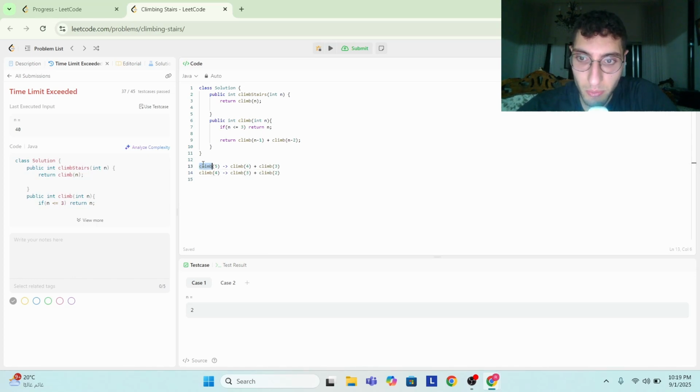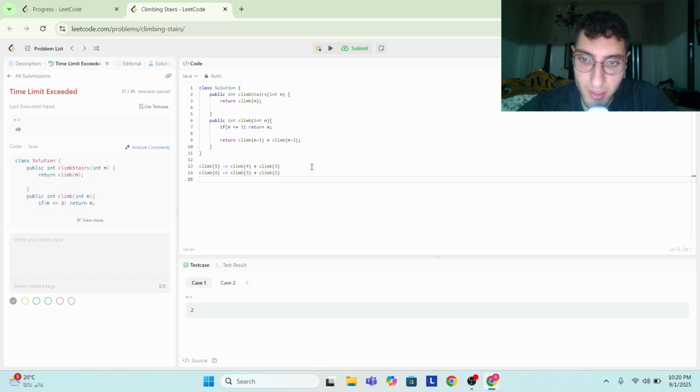If you notice, when we do climb at 5, we're retrieving climb at 4 plus climb at 3. And then once we find climb at 4, we're finding climb at 3 again. And this is greatly hindering our compilation time. And as n grows, the number of calls which we calculate once and then need to calculate again increases.